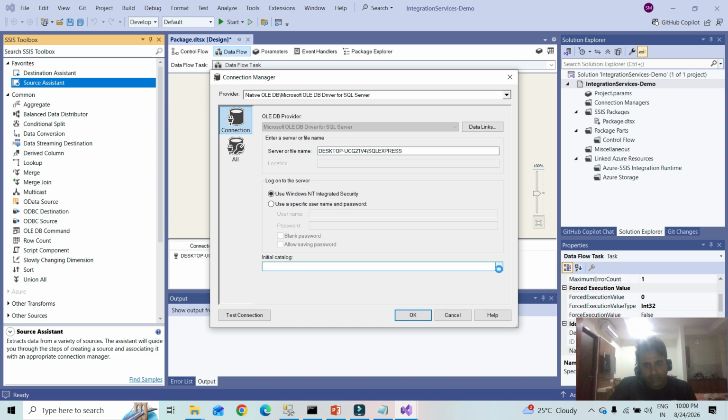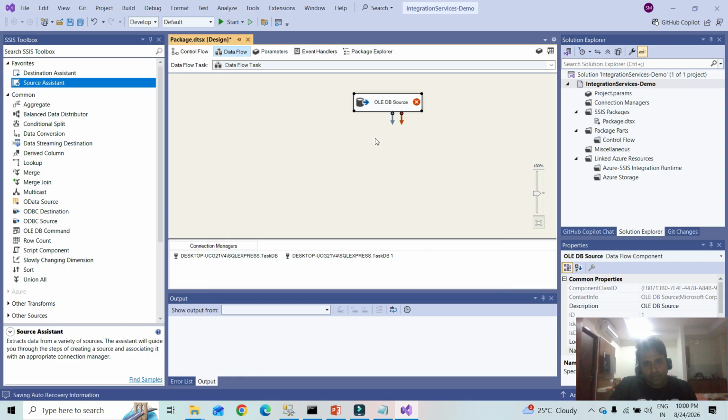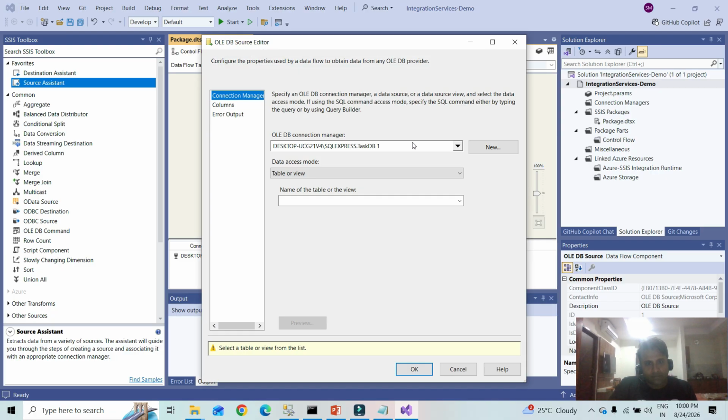I have to select the initial catalog, Task DB. Okay. Now this being my source, all I need to do is edit this one.